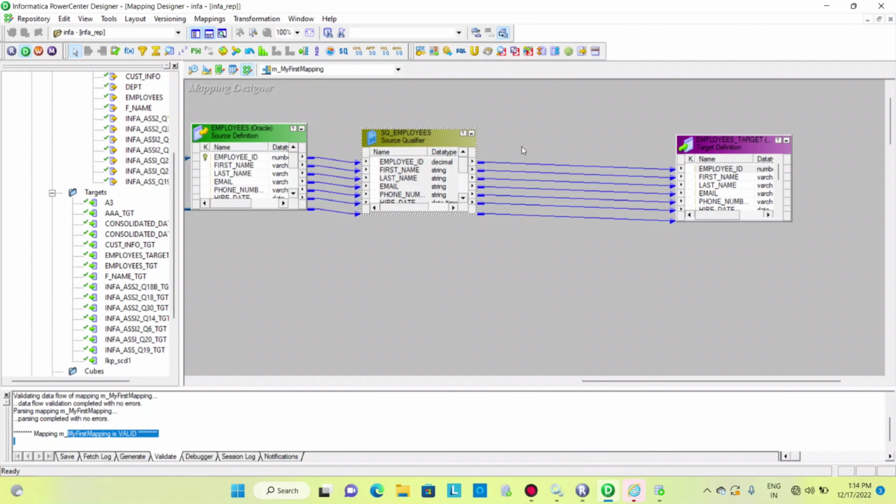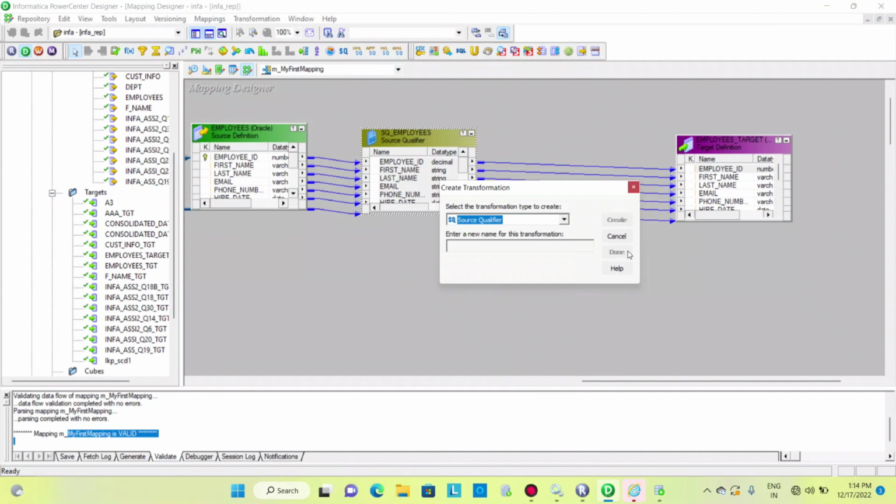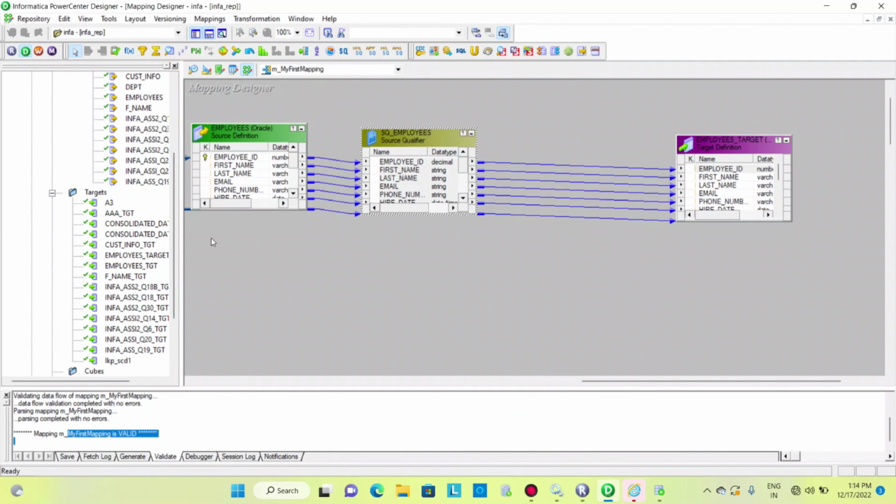For that, if I want to do any calculations like aggregated calculations, or filter anything, or joins, etc., then I'm going to use the transformations from here. Transformations, then create. I can see all the transformations here. We will see them one by one later. Just for now, just concentrate on that. We'll see all the transformations in our next lectures. So this is just a one-to-one load. It took all the input from the source and will pass all of it to the target. Now if I save this, it is saved and valid.